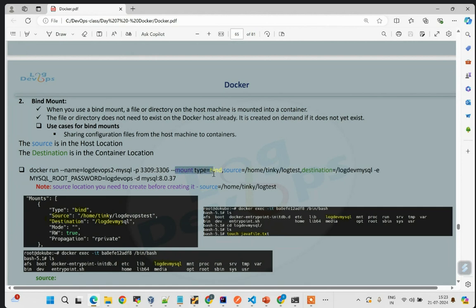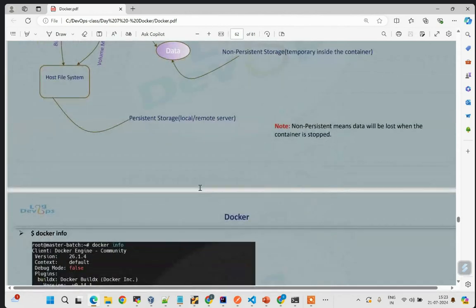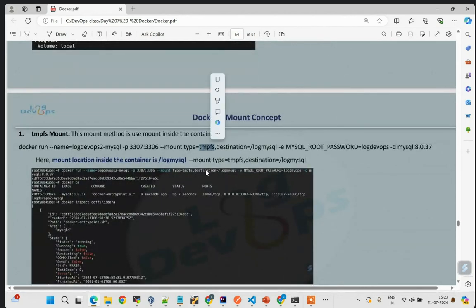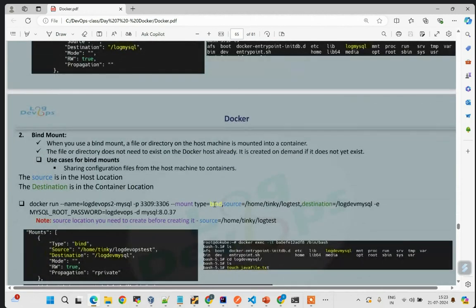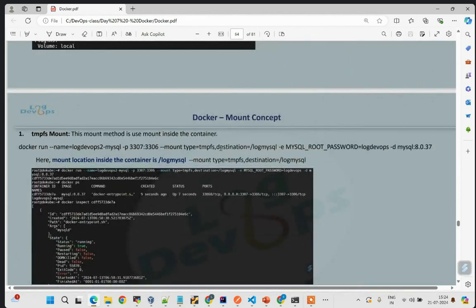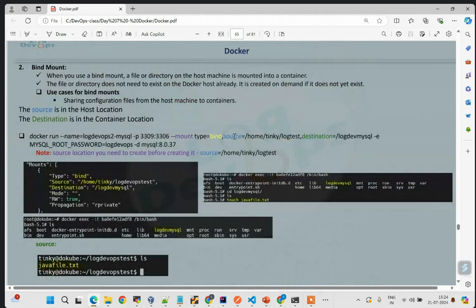Now here is the difference. See here, mount type we have written bind, and there we have mentioned tmpfs. Here we have written type is bind, and we have given the source location. Source means our local server where we have created our container, or you can mention your remote server where you want your mount.